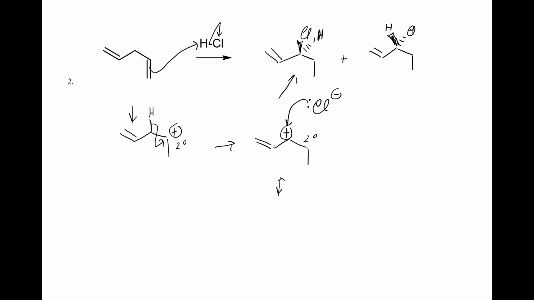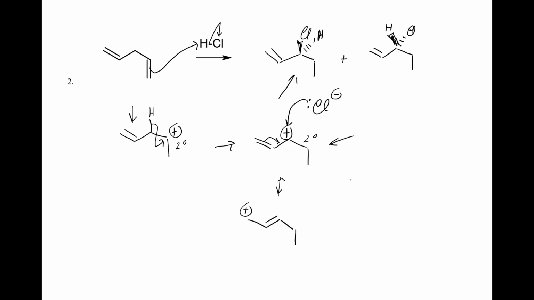And so we would expect, for instance, this pi bond to move over, and I use that term loosely, and we could have a positive charge on the end here. One way or another, we have stabilization of this positive charge. That's only true when the carbocation is sitting in this particular structure such that we have an allylic carbocation.